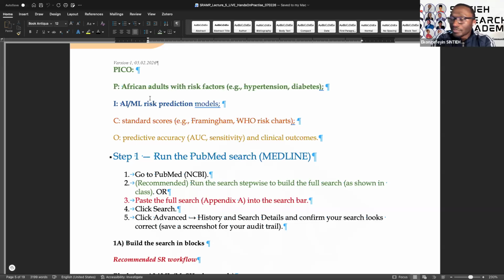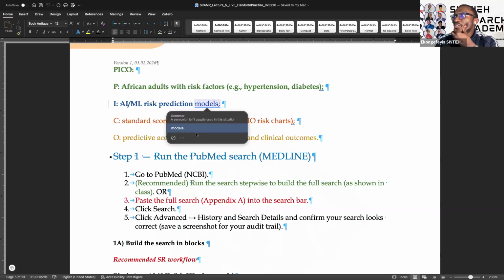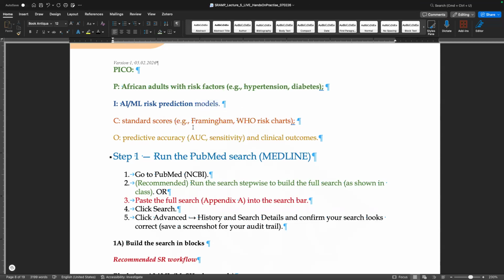So, Afai, let's talk about the PICO. Can you read? Yes, doctor. The population: African adults with risk factors, examples given hypertension, diabetes. Intervention: we have AI/ML, machine learning risk prediction models.